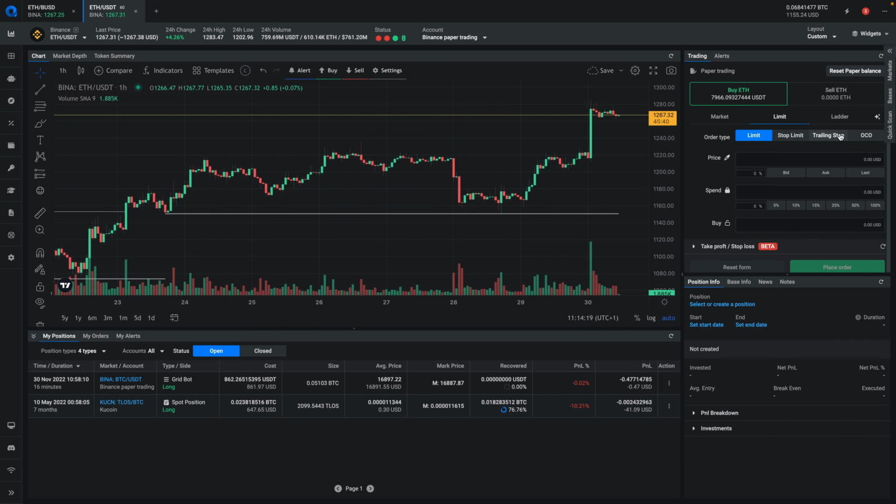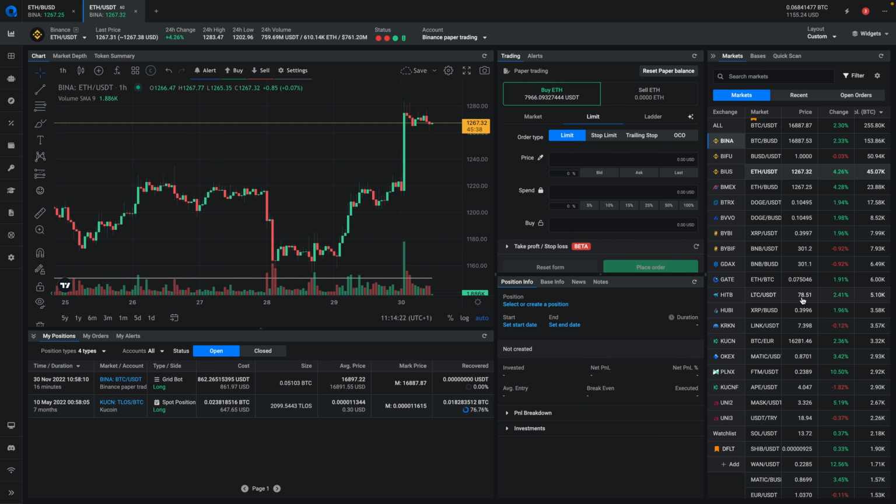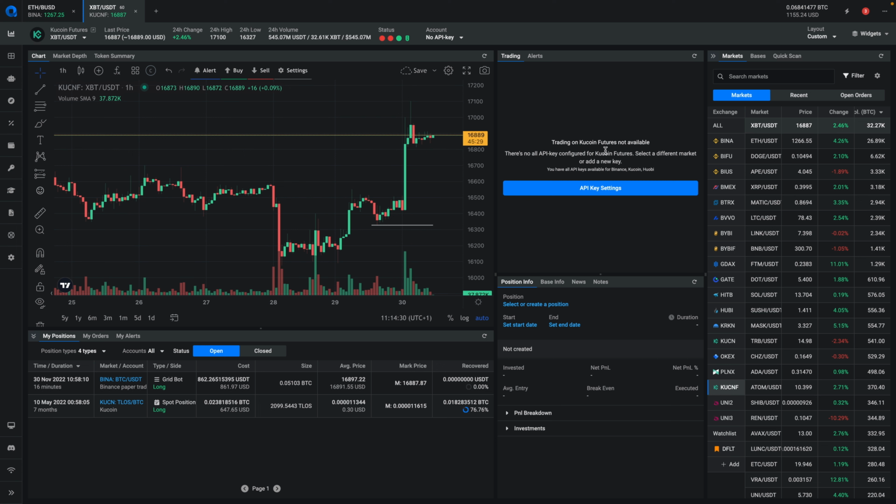Now, the other major thing that we added was Kucoin Futures support. So we can now see that we have Kucoin Futures added to the list. And if we select it, then we can trade on Kucoin Futures. Now, it works the same as any other futures exchange. So this is a great expansion to our futures trading experience on Altrady. And if you've traded on Binance Futures or Bybit Futures, then you would know what you would get with trading on a futures exchange.